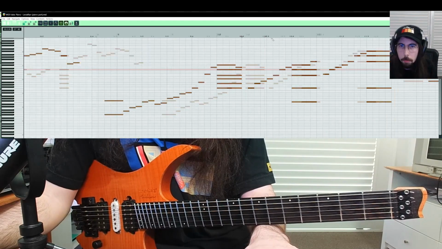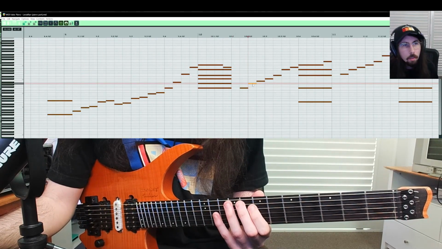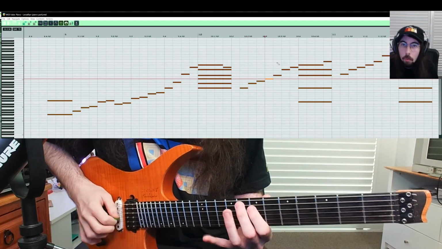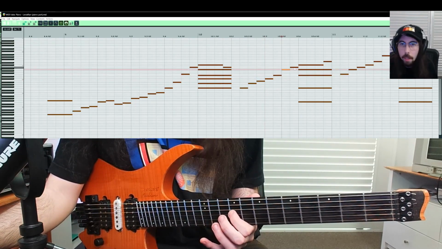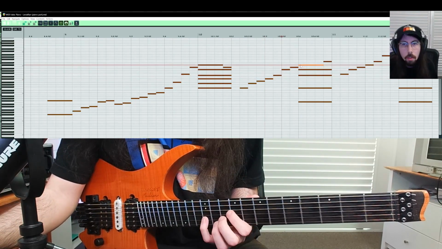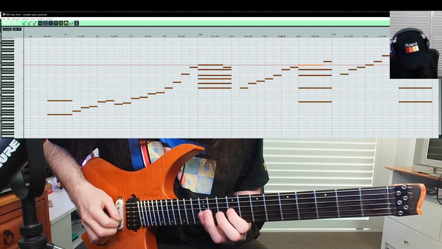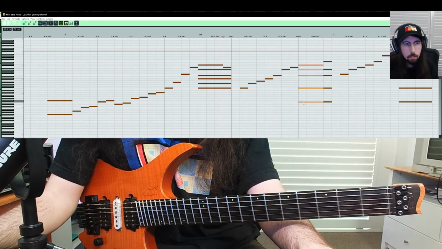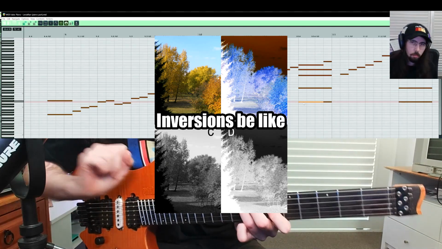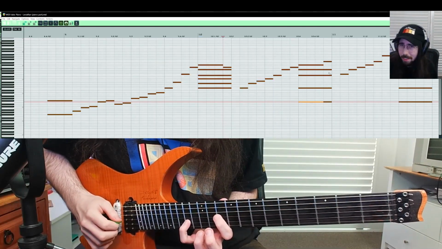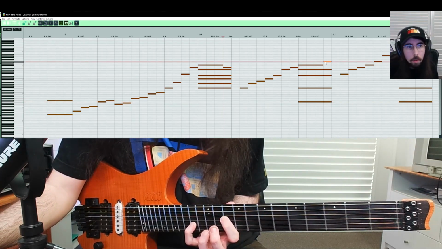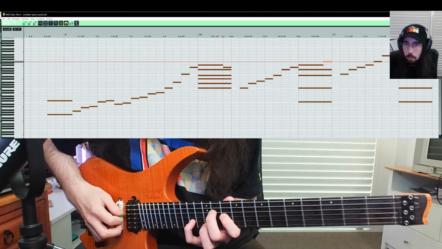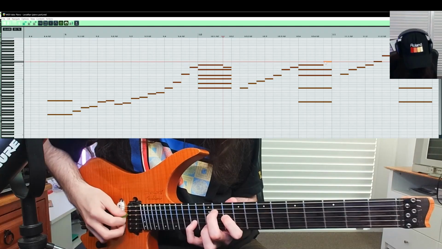Okay, cool. Now this next part, F, A, B, and then C sharp. E. Yep, and then A, and then B again, and then C sharp. Again, a re-inversion of this chord again. Could maybe do that. Grab that F note there. What's that note at the top? E. Even have C is there. C sharp there as well.